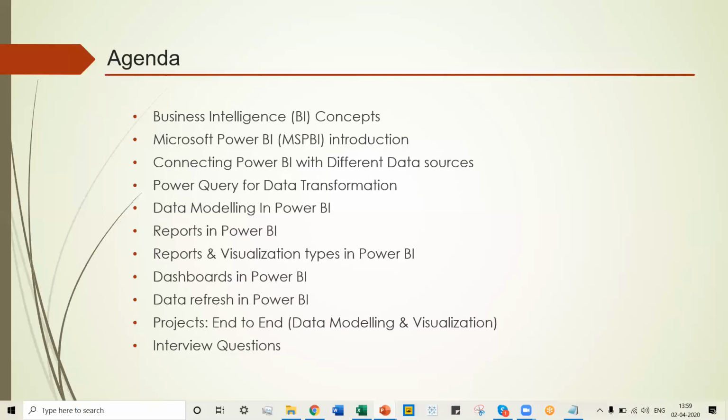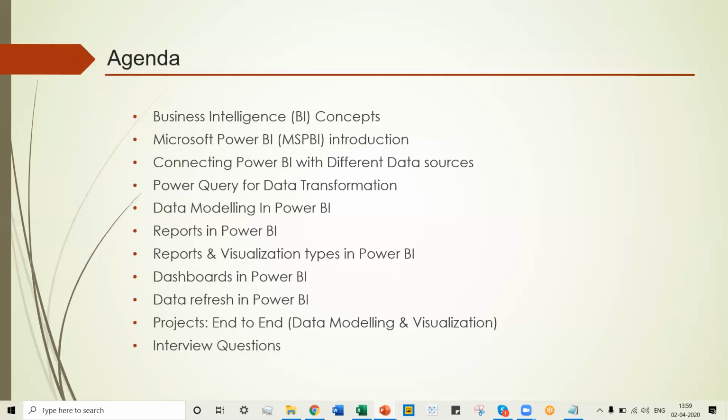can work around the security options on your data, where I will be talking about some static or dynamic securities. Also, along with this, I will also talk about most important features of data refreshing, that is gateways. Gateway is one of the most important feature in Power BI services. So all these features from data refresh to securities, all these options we'll talk about in terms of Power BI service, which comes in the later part of this tutorial.